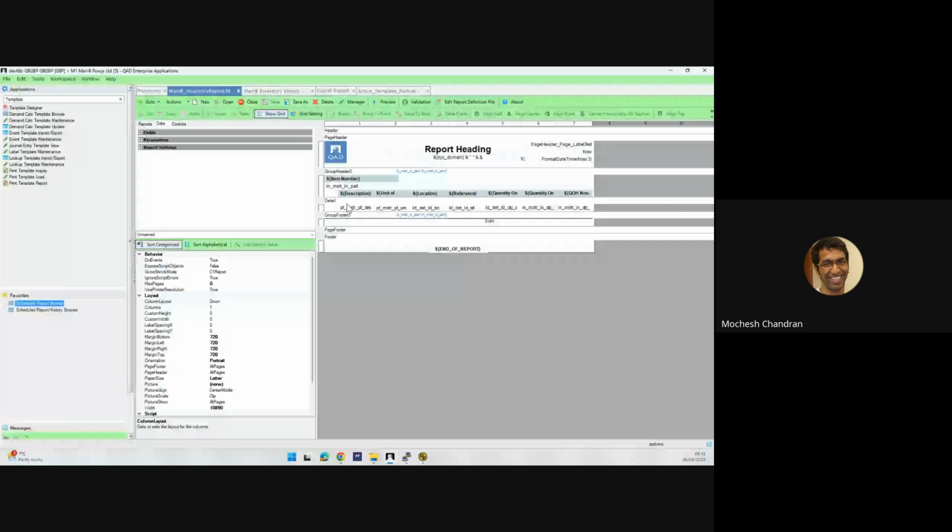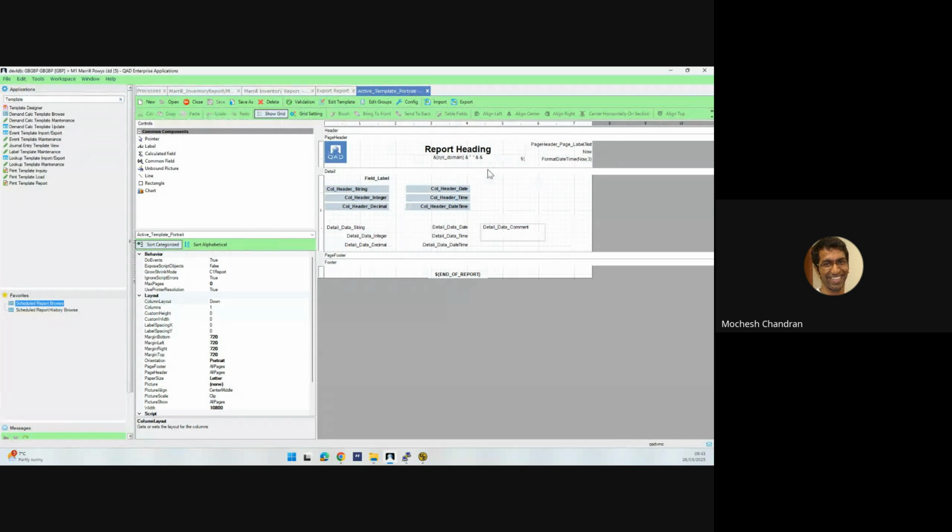Okay, so this is helpful in standardization. There is an import and export option for the templates as well. There is no separate menu. It's inbuilt into the template designer itself. So we'll be looking at this more in detail in the second session. I just wanted to show you. Okay, all right.